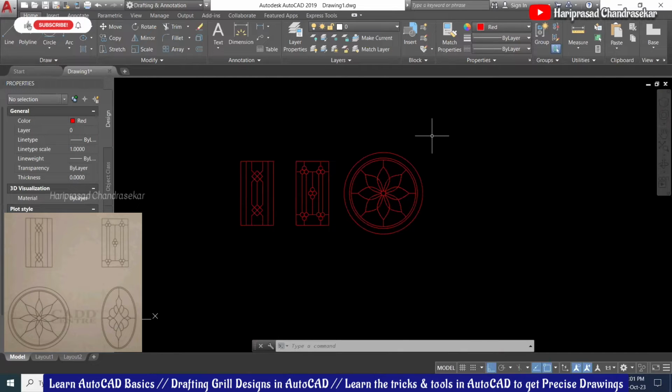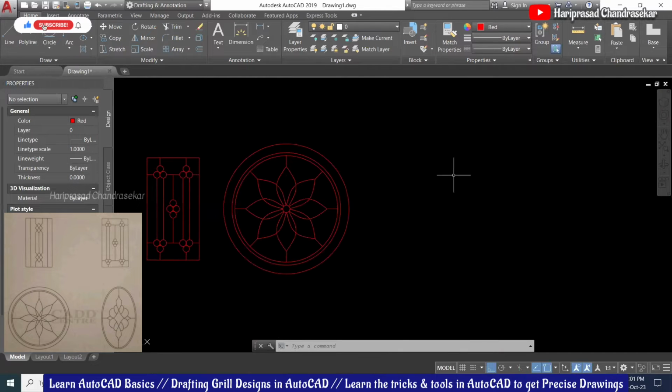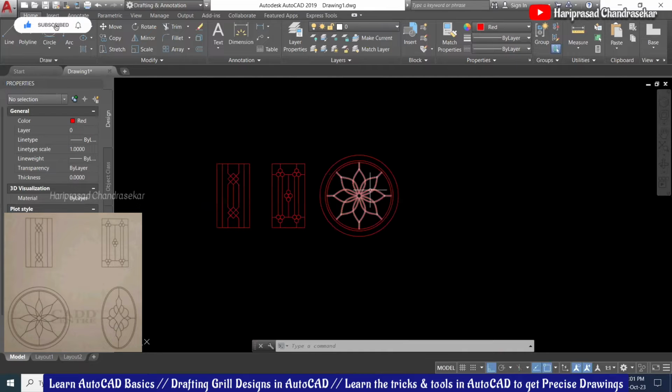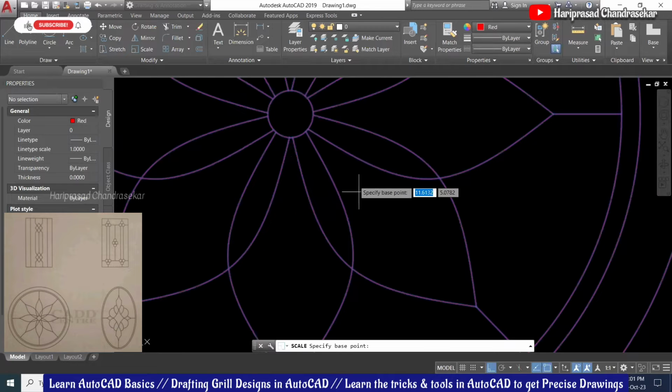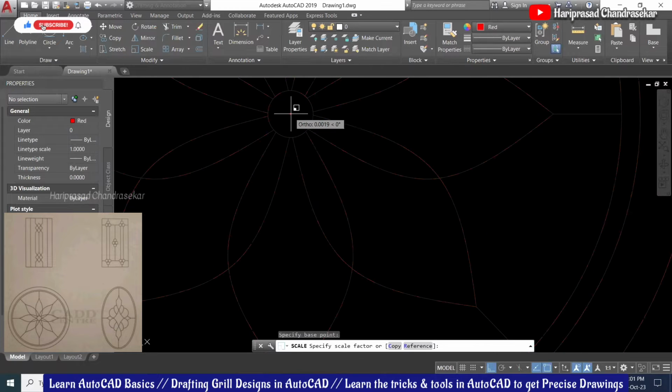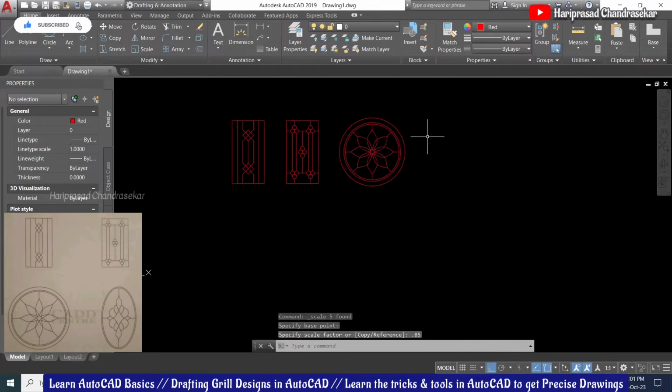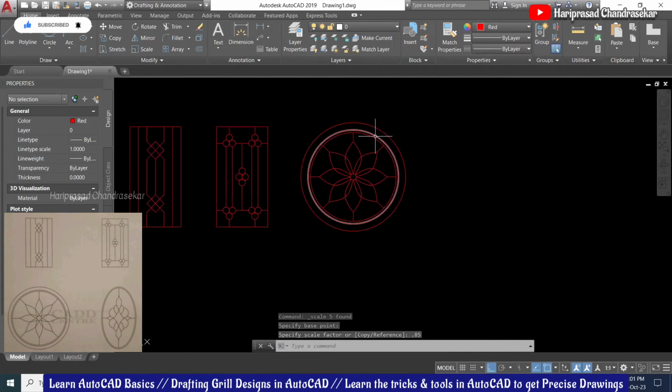Now, if you feel this one, as per the book, is a little bit bigger, you can scale it by 0.75 so that the whole thing is reduced. How can you do it? Just go for the scale option. Better to take the center. I reduce 0.85 to 0.8. So now it's a little bit smaller.